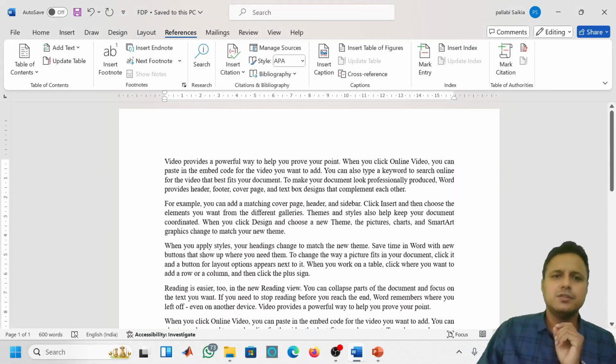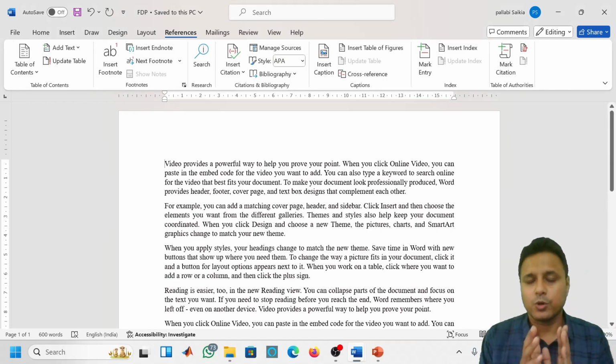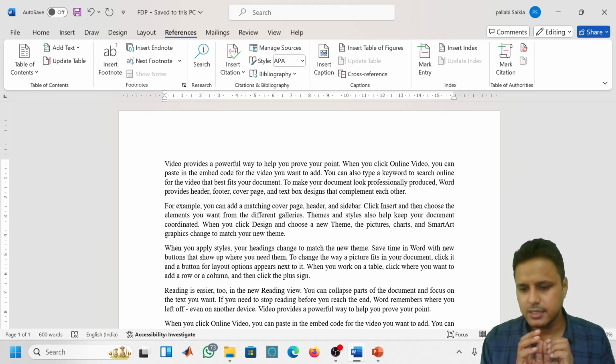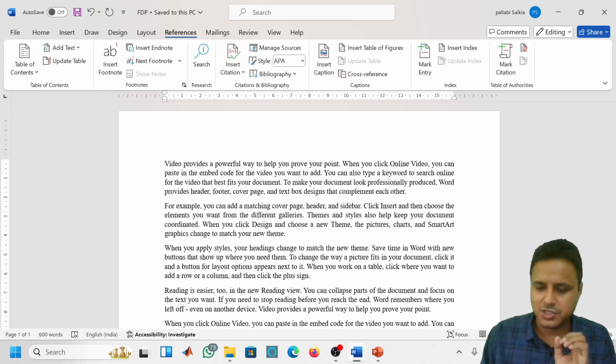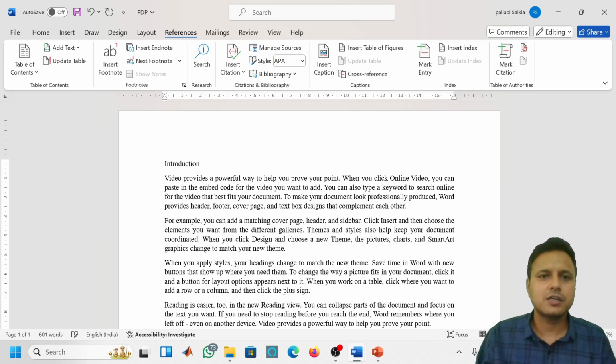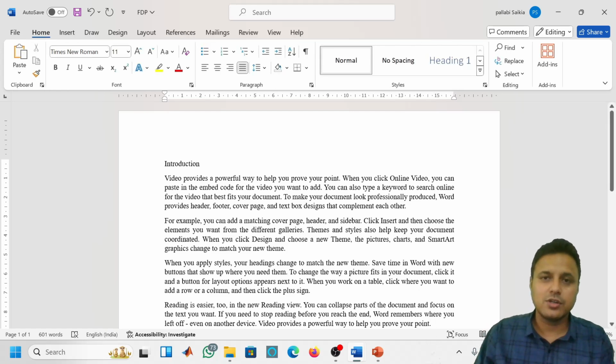How can we do the sectionalized division? What is the process of starting a document with different sections? Assume that this is the introduction, and the introduction has to be section-wise, Heading 1.